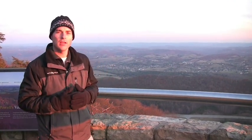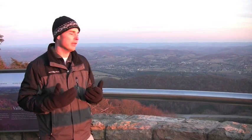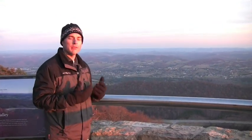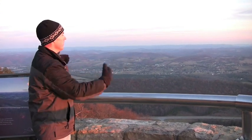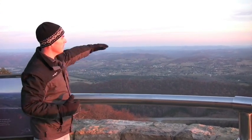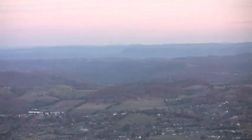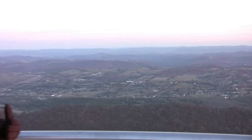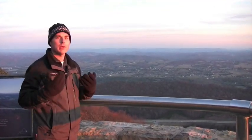Boys and girls, as you learn the names of the five different regions in Virginia, it sometimes is hard to figure out how the regions got the names we are learning. Here's a great example of how the Valley and Ridge region got its name. If you look at our landscape and land forms, there's a valley in the middle and you have ridges of mountains on both sides. So here's a great example for you to see back in your classrooms of how the Valley and Ridge region really got its name.